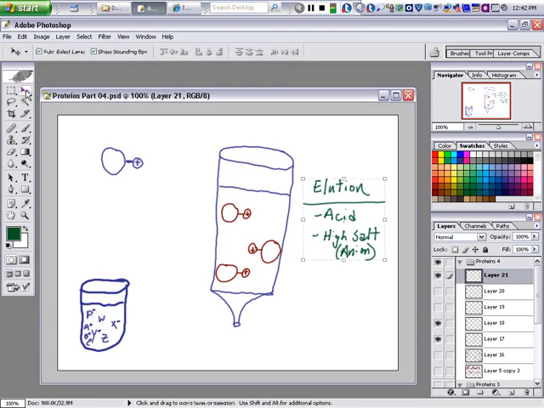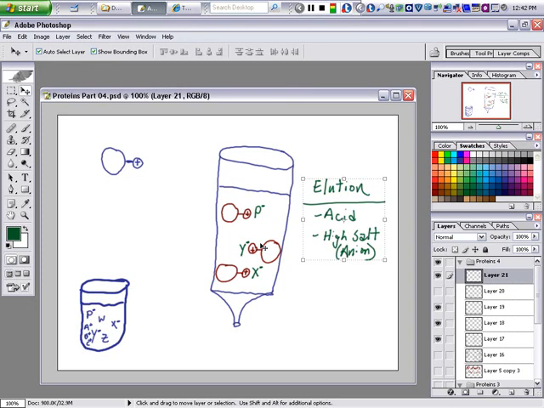You're going to add that entire solution onto this column. And when you add them onto the column, which proteins are going to stick to the column? Which proteins? The anions, exactly. And so you have three anions. You have P minus, Y minus, and X minus. And so all of these are going to stick to the column because they have different charges. Does that part make sense first?